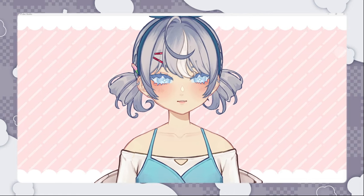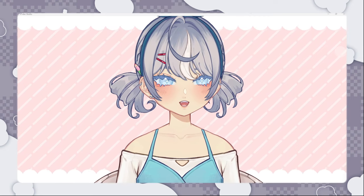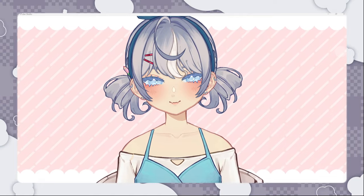And next stream, I'm definitely wearing this outfit, okay? After I fix up the rig. Don't look too closely. I know you can see a lot of mistakes right now, but just don't look too closely, okay, guys?